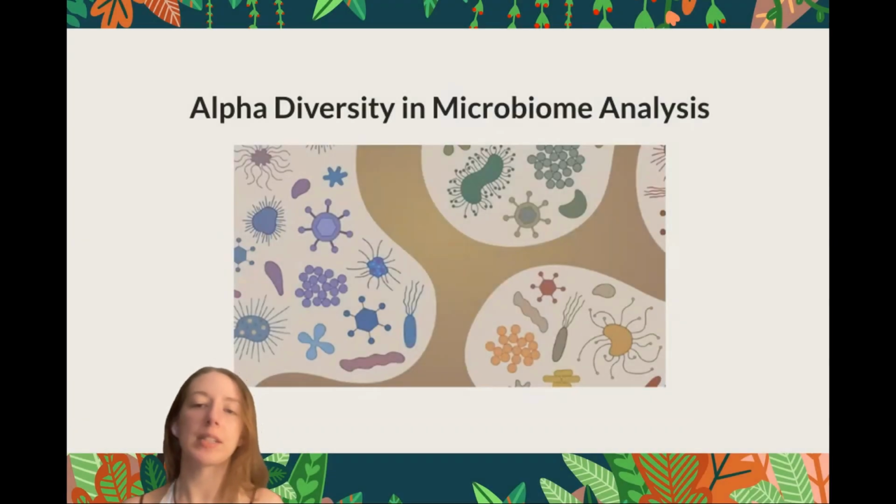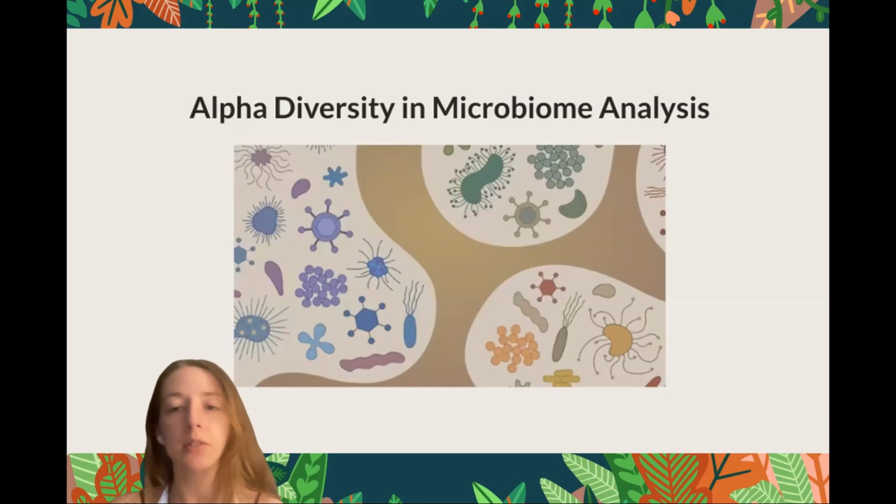Everyone. Today we're going to be focusing on alpha diversity, which measures microbial community structure within a single sample, not between samples or between groups, but within a single individual sample. If you read microbiome papers regularly, you've probably come across alpha diversity. It's widely used, but it's important not to misunderstand or misinterpret what alpha diversity is really showing.